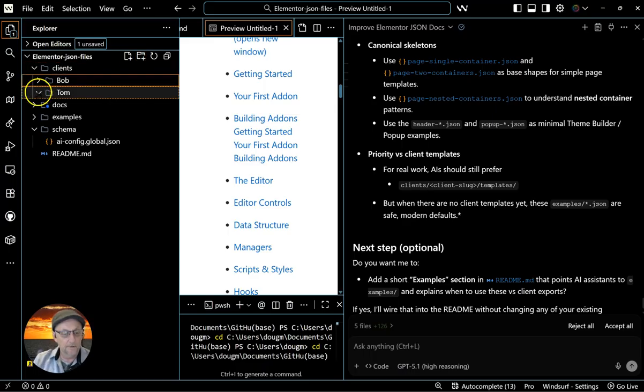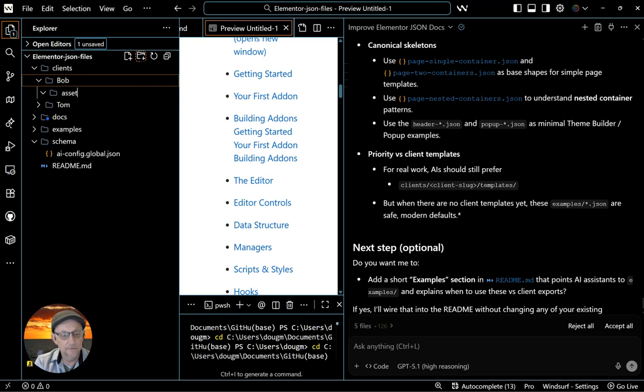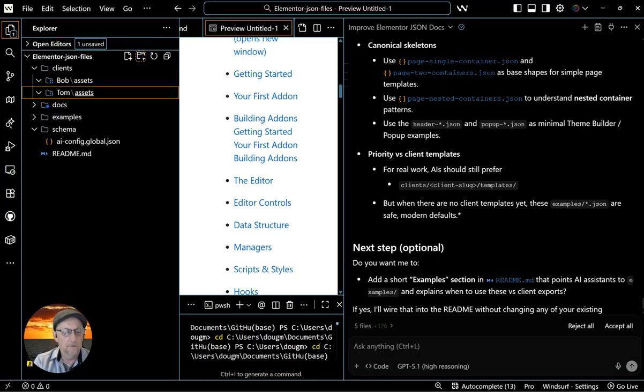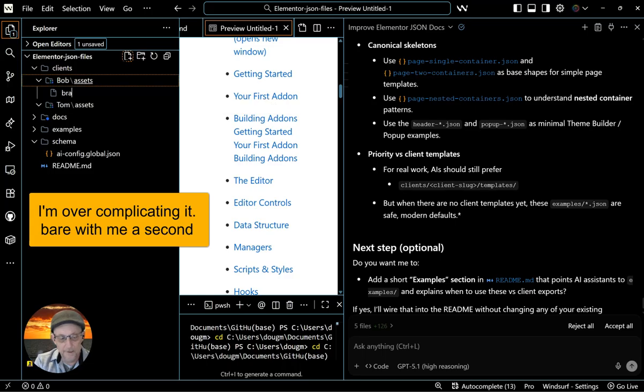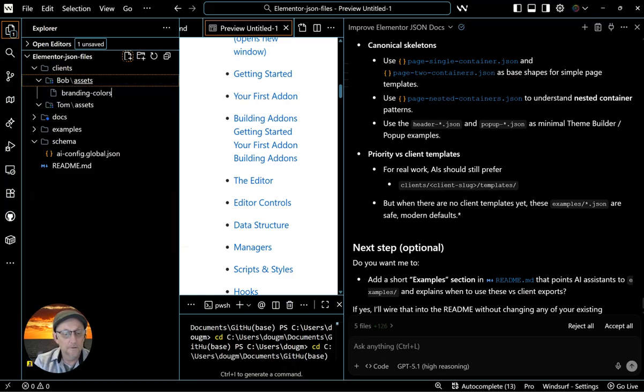And now we've got a couple of clients. And in here you would create assets. And that's where you would put their logos and things like that. And then you would put, for example, maybe an MD file that says branding, colors.